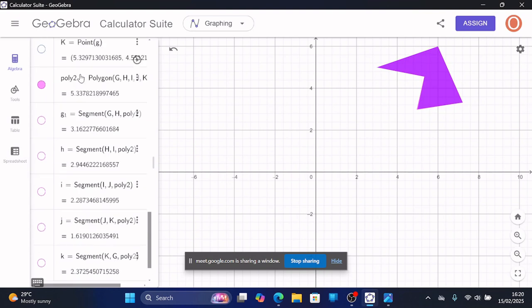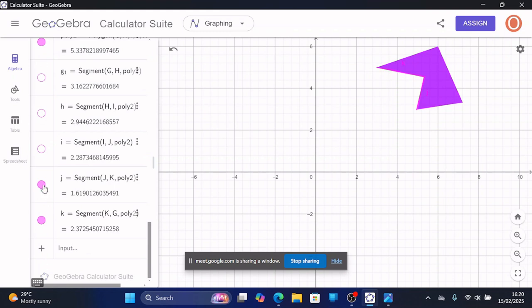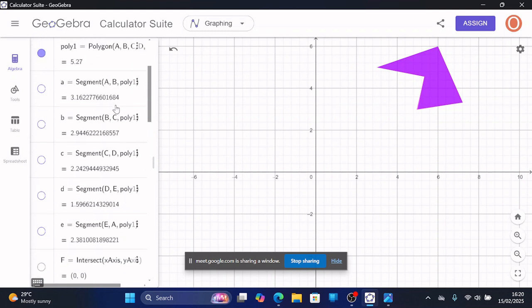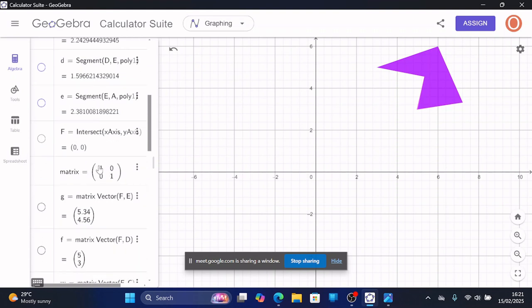There is the first polygon here, which is poly 2. This is another polygon which is active. Sorry, I think the other segments are back. Let me deactivate it. Then the second thing which is active is also another polygon here. Now, what I will do is I'll first try to play around with this matrix. Remember, at first I told you that there's no change in the object because this is an identity matrix. Suppose we try to change this matrix. Let me change the matrix.